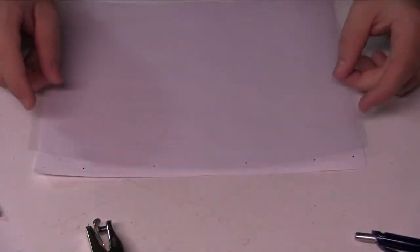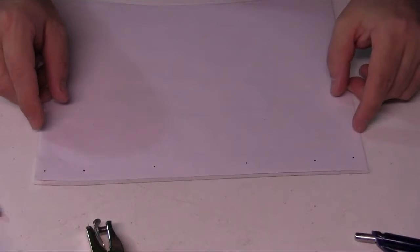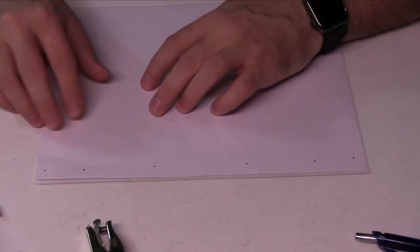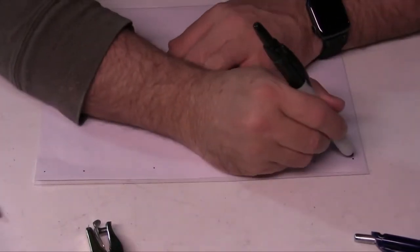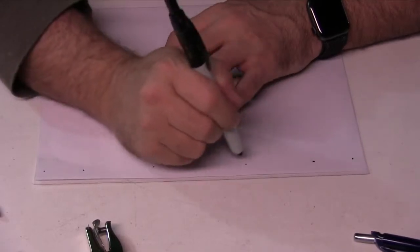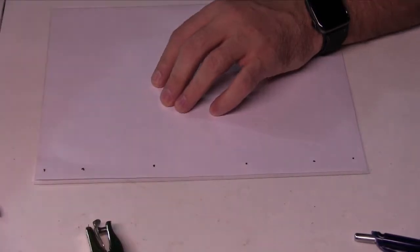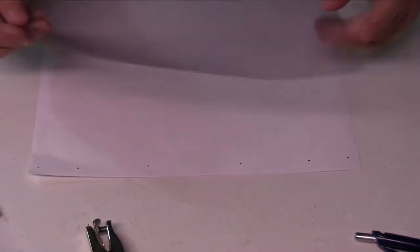Now this is going to be useful because I can then take my clear plastic sheet, maybe give myself some even more space here, and I can take the same marker, and now I'm making markings on the plastic sheet. So now, I don't know if you'll be able to see this, but the plastic sheet has those holes on it. And I can save this template every time I need to make a plastic sheet. I can make the marks on this.